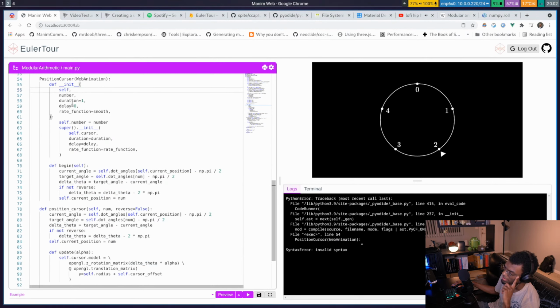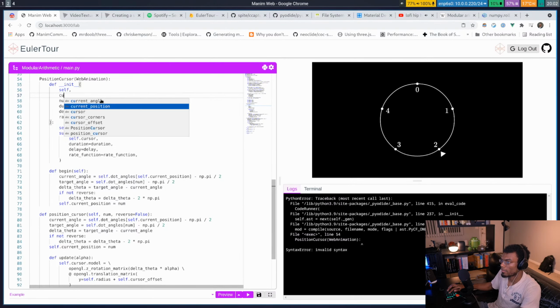Should it be past this? It'll need the center as well, won't it? It'll basically need this to be its own object, and then this would be an animation of that object. That's what this is turning into. Maybe I should have done that from the start. For now, I'll just pass the cursor like that. Then that's how it'll pass that cursor as the mobject.